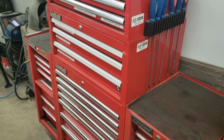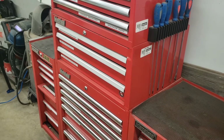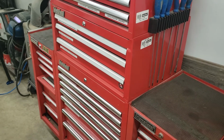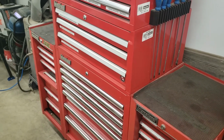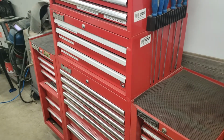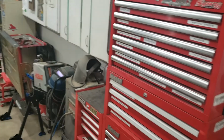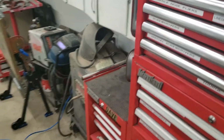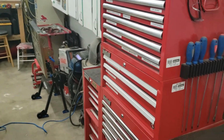What I should have done when I bought these toolboxes is there was another one that I really liked that was 54 inches long. It had a skinny drawer for the top that would have been perfect for wrenches, and a deeper drawer that would have been perfect for sockets, and then it had two other banks below it. I got thinking, oh, I don't need that long box. And for my garage, going up is easier than going horizontal because I don't have much wall space. But my original plan was to get that long box and maybe put it underneath my cupboards, which would have worked good. And that box is an 18-inch deep box.